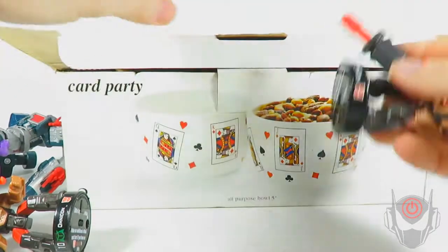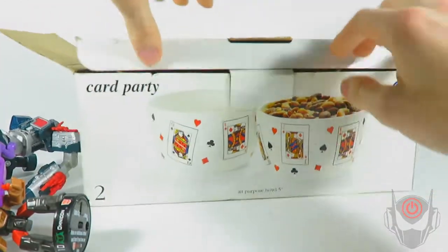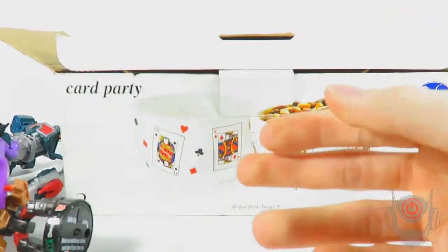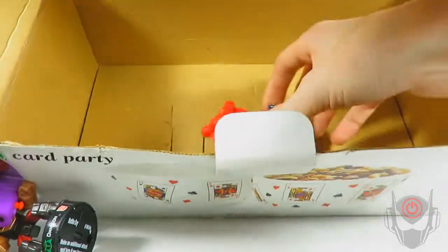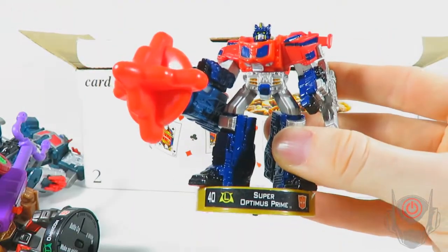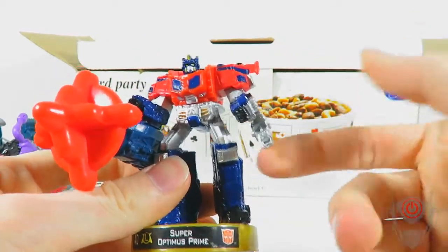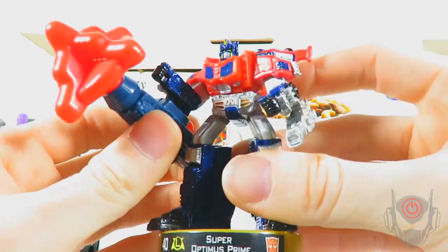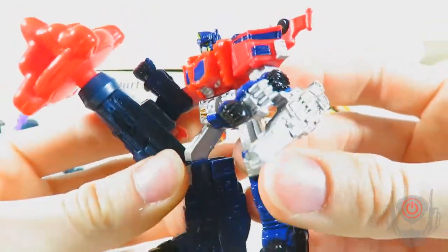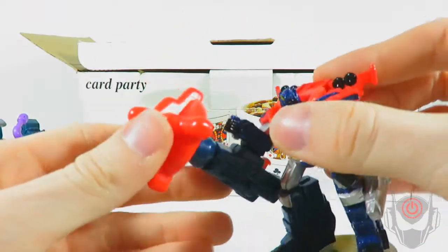Alright, so we're getting to the very end. So here's another Omnicon. Here's another Insecticon. And last one in this box, Super Optimus Prime. You cannot have Megatron without Optimus Prime. You cannot have Optimus Prime without Megatron. That's the way it works. Look at that work. Look at that detail. Look at that paint job. Look at that freaking BFG of Murder Death.